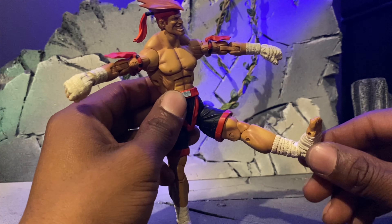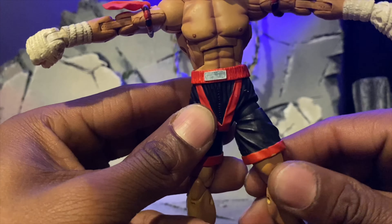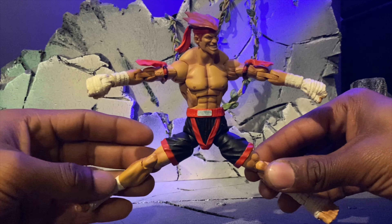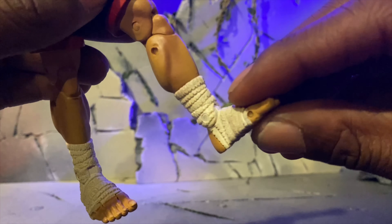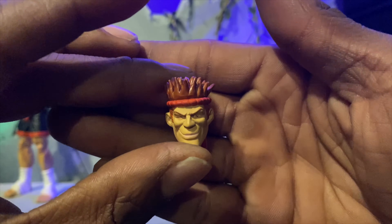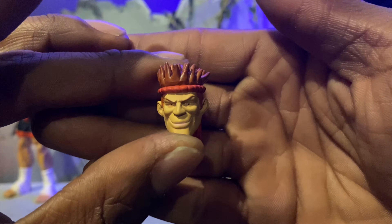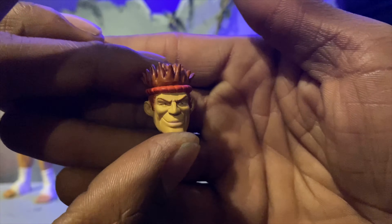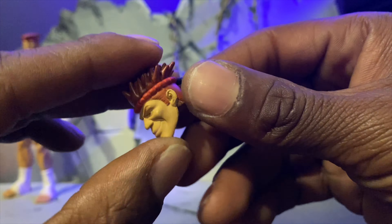That's it for the details. Let's go over the articulation. His head can move down about that much - not too much, but that's okay. His head can move up about that much. You got your full swivel, and you also have a slight rocker going for the head - that's pretty cool. His arms can get a full swivel, swivel for the bicep, double joints for the elbows - looks a bit ugly but it's pretty cool that he has a double joint. Simple hinge and rotation for the wrist. No butterfly joints for the shoulders, but his arms can go up about that much. The rotation at the waist is still pretty tight - that's nice.